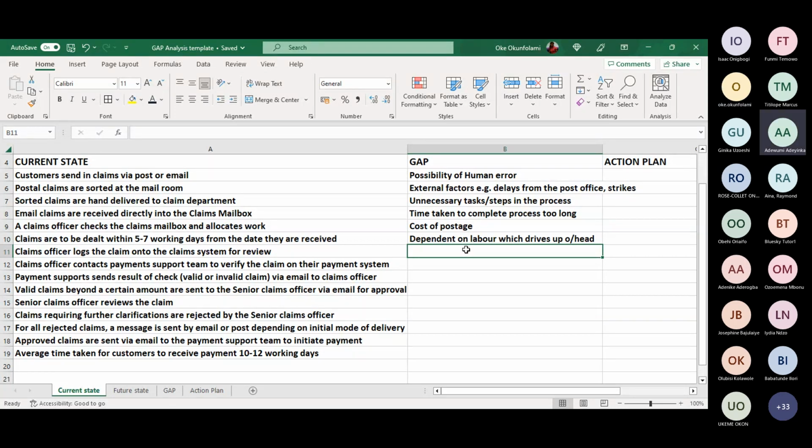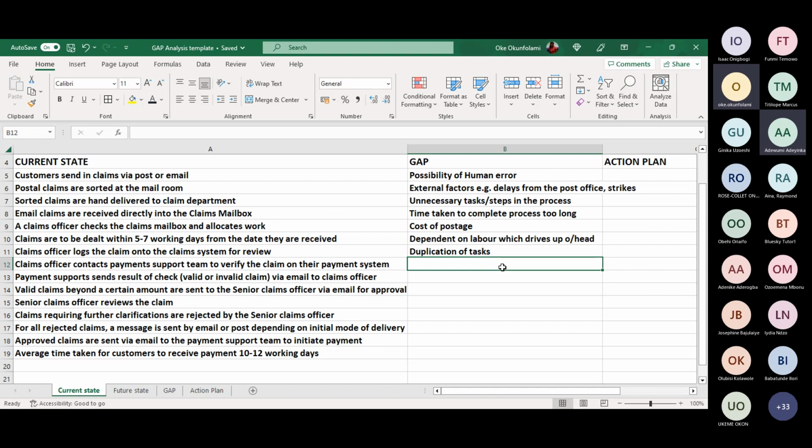Yeah, hi. I just remember, I think that will probably be classified as a duplication as well, because I was looking at the claims department. There's an officer that has to put the claims on the system, then it goes back to the payments department to make it valid. That's another form of duplication where we could save a lot of time and resources, because the same person could do that. It could all be put into one process. So it's duplication of tasks.